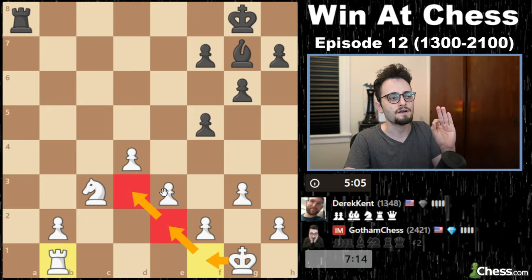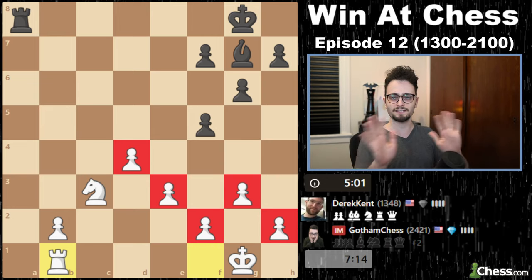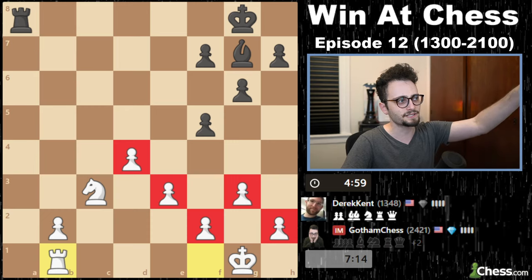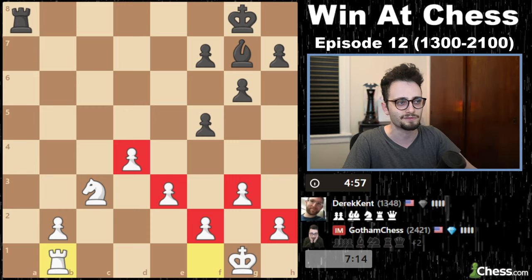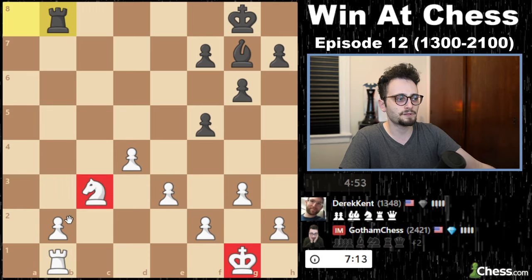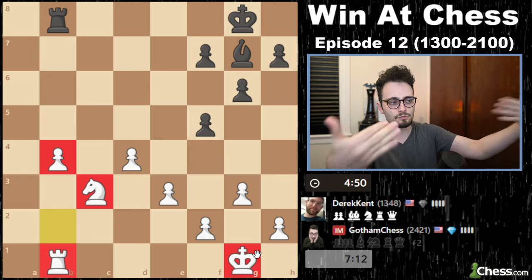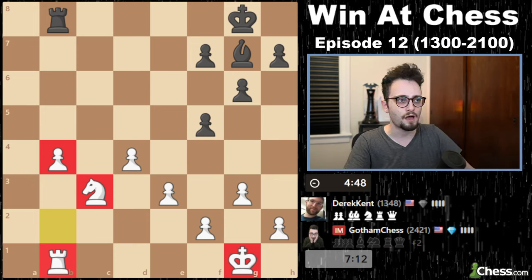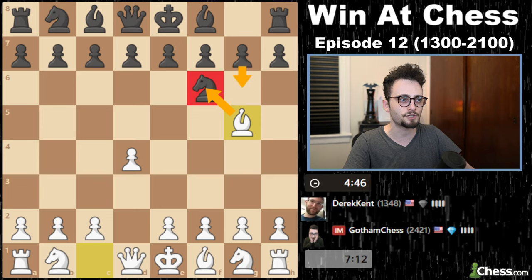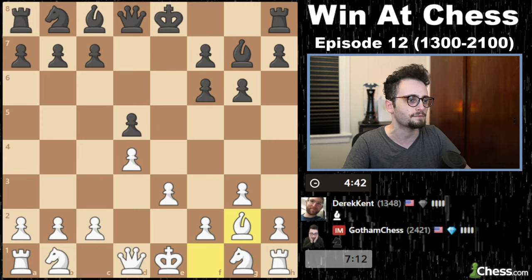And notice, folks, this is super important. Look at my structure. You see how that thing has survived? It's like it survived the apocalypse. Everything exploded. You come back to the intro scene of the movie, it's still there. I don't even have to move it. I can play these four pieces for the rest of the game. Just to show you how nice this kind of structure is, of the Trompowski when you take against g6 players. It's a very nice structure, and it'll survive the test of time.